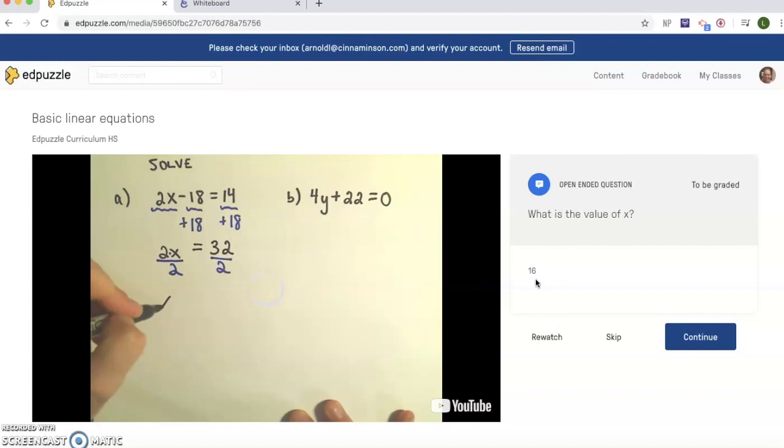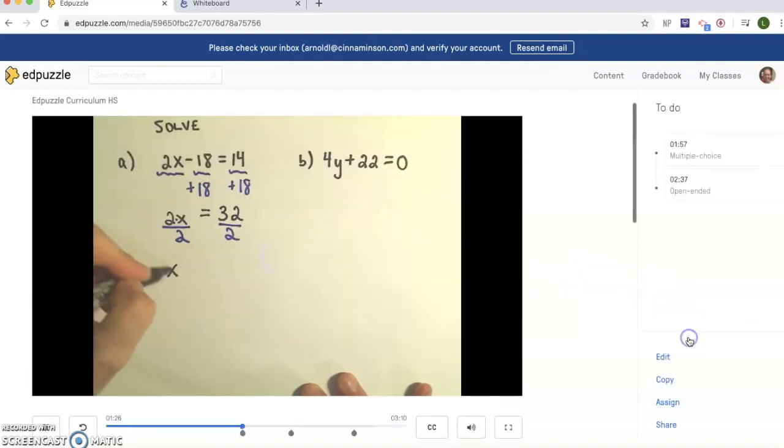But then when you go to look at your results, you'll be able to see kind of like a bar graph of how did people do? Did the majority get them right? Did they get them wrong? And you will be able to then figure out where you need to pick up when you get to your face-to-face interactions. Open-ended, there's nothing wrong with the open-ended. You would then just have to go through, though, and look at each individual answer submitted by the students.